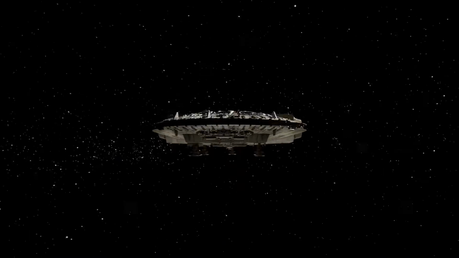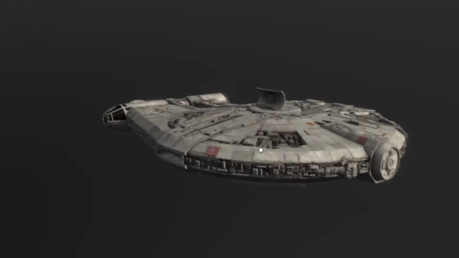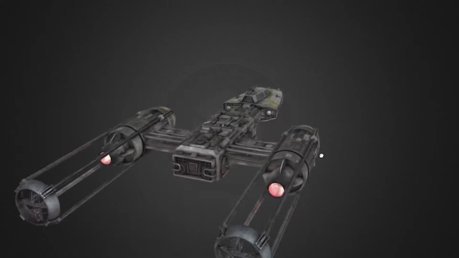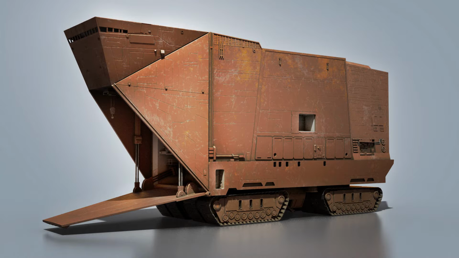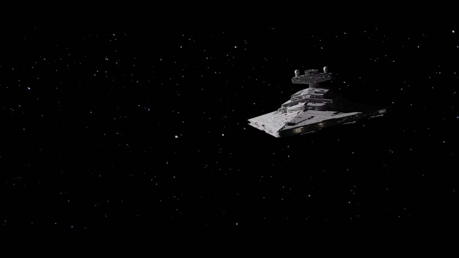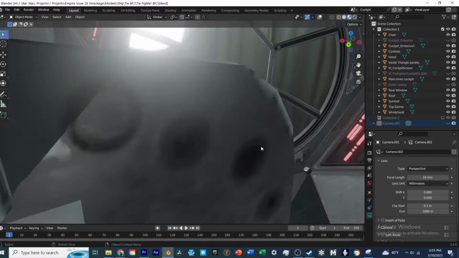For vehicles, I have models for the Millennium Falcon, Rebel Snowspeeder, Dash Rendar's ship the Outrider, Y-Wings, AT-AT, Rebel Medical Frigate, Speeder Bikes, Jawa Sandcrawler, Land Speeders, Star Destroyers, Gozanti Transport, and sleek and stylish TIE Fighters with a full interior cockpit which looks beautiful when rendered.